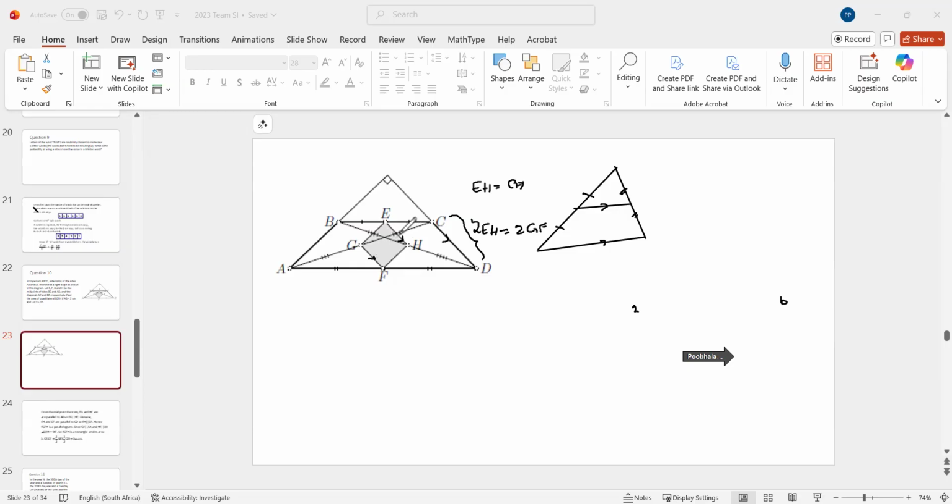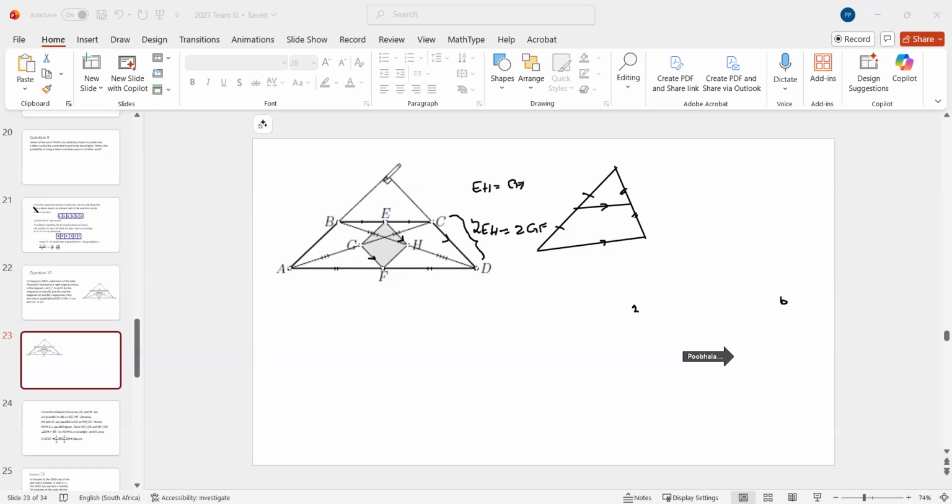So you got a quadrilateral where the opposite sides are equal and parallel. Now, there is a theorem in geometry which says that if you got any quadrilateral where the opposite sides are equal and parallel, then that quadrilateral is forced to be a parallelogram. You can go and check the theorems on parallelograms, and you will find one of the theorems says that if two opposite sides of any quadrilateral happen to be equal and parallel to each other, then the whole quadrilateral is forced to be a parallelogram. So this quadrilateral here, EH and GF, is a parallelogram.